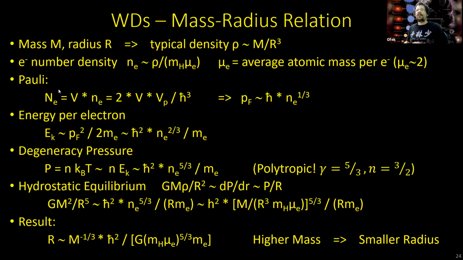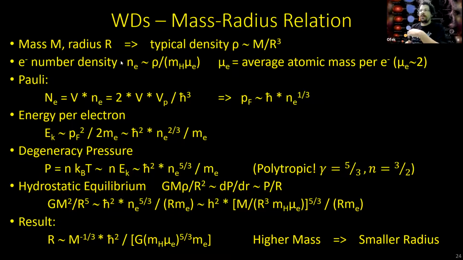Okay, what then is the Pauli exclusion principle telling me? It's telling me that if I have to find space in phase space for N_e electrons, capital N electrons, that is number density small n times space volume V, that's the total number of electrons I need to find. I need to find a place for N electrons, so I need N quantum states for electrons. How many states do I have?